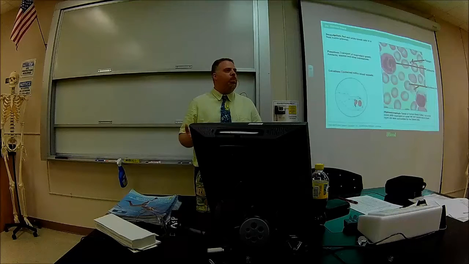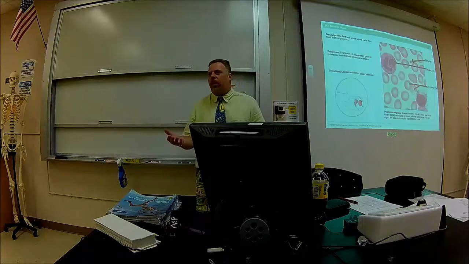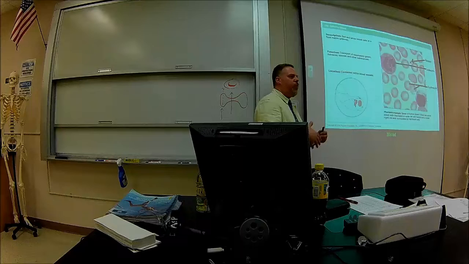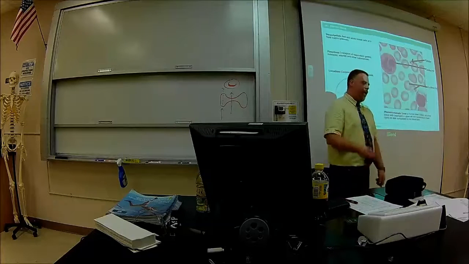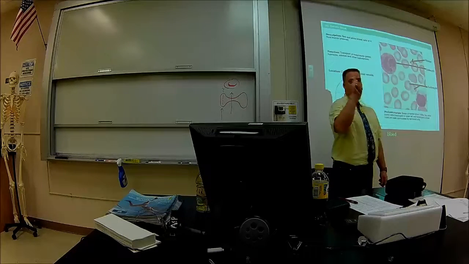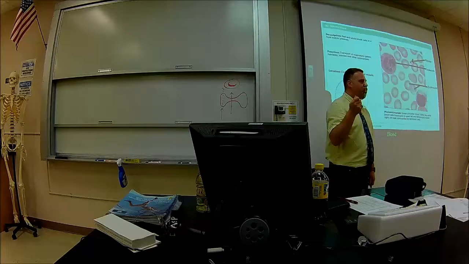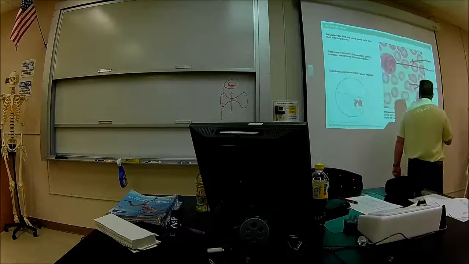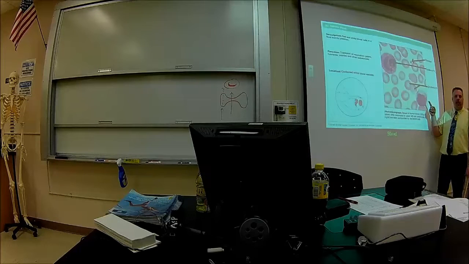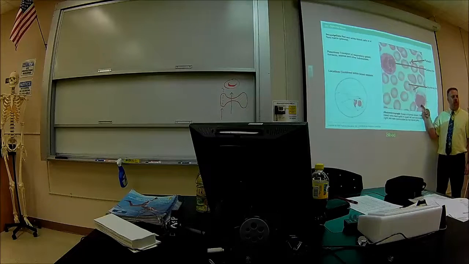Okay? And a platelet, that's really not a cell either. It's really a fragment off of a gigantic cell. Take a plate, smash it on the ground, take a piece, you got a platelet. That's basically what a platelet is. Okay? So the only one that could go through mitosis is a white blood cell.